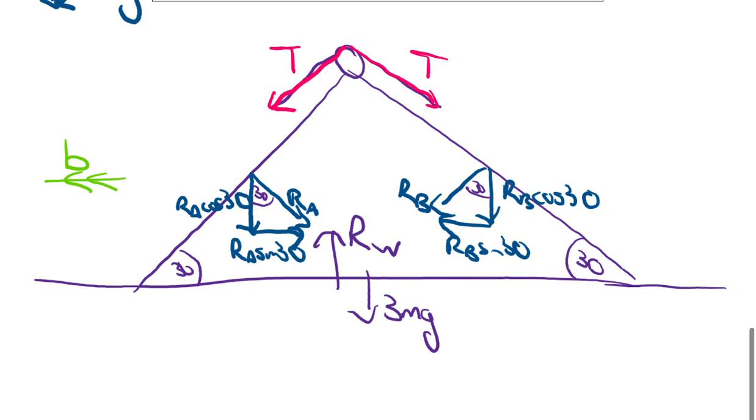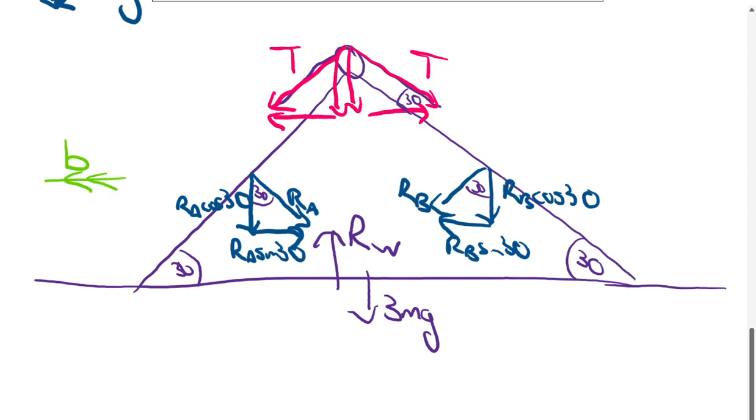I think we're done, but we haven't decomposed our tensions. It's simple enough because they're identical, because they're both 30 degrees. But what we have to do with our tensions is a certain amount of the tension is pushing down from the string on the right, and a certain amount is pulling it to the right. Then a certain amount is pulling it down from the string on the left, and a certain amount is pulling it to the left. But actually that angle there is 30 degrees again.